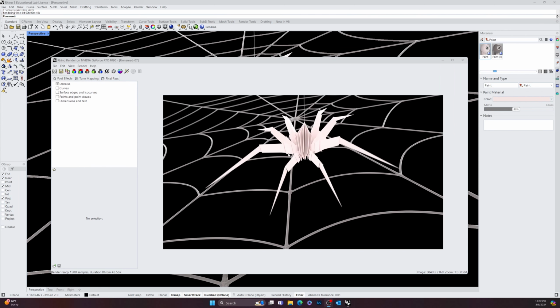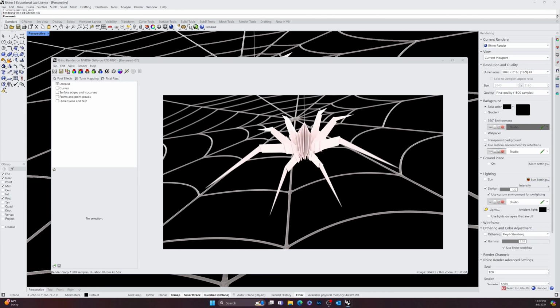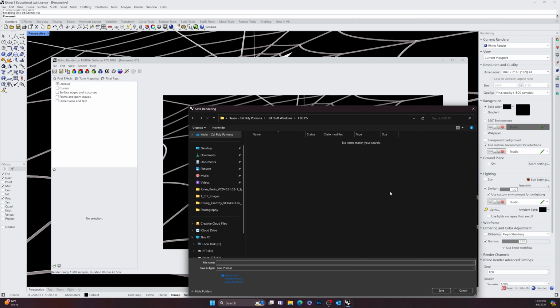All right, so I think this is kind of the final version that I'm going to go with. I changed the colors. I didn't like the dark, and I also didn't like that black and red gradient, so I went ahead and just made it a black, solid background, and then changed to like this fleshy pink kind of color for the spider, just to give it a little bit of contrast. And once you get it rendered, we're going to save the render, and that's it.